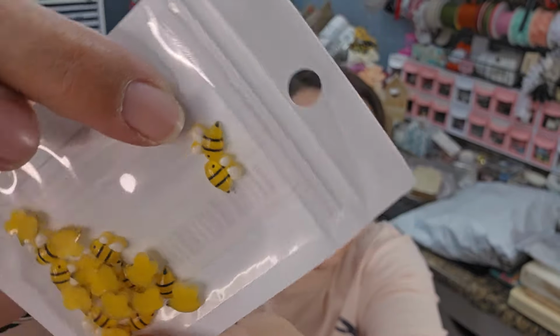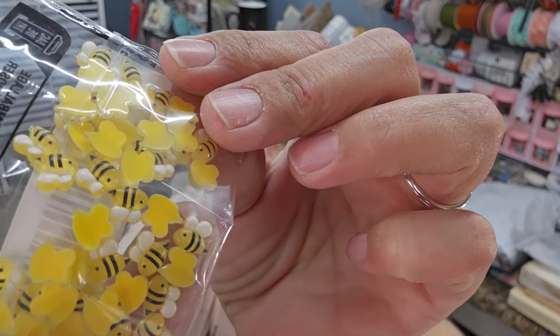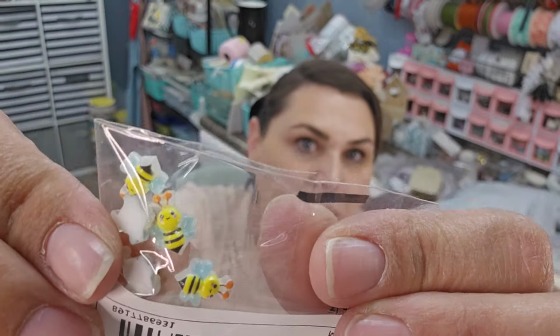And then these were my favorite because they look like Winnie the Pooh bees. They're very itsy bitsy tiny. They're like an acrylic or a plastic. Oh my gosh, they're so dang cute. And then I picked up these little ones. They just have the eye, no smile. Kind of acrylic looking. And then I picked up these ones. They're your front bead. And then I picked up these other ones, which are adorable. And these are like cutie baby cute. Aren't they cute? Tell me they ain't cute. They're so cute. And now I want to get out one of those little Dollar Tree organizers so I can put the different bees in each little spot.